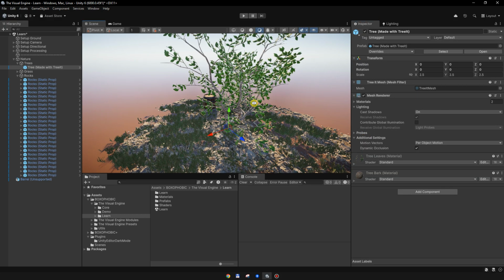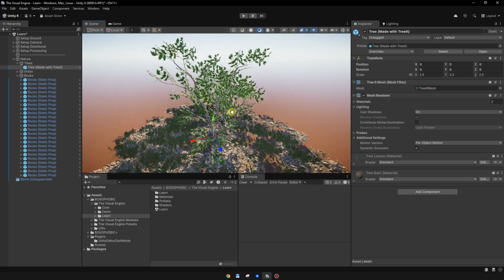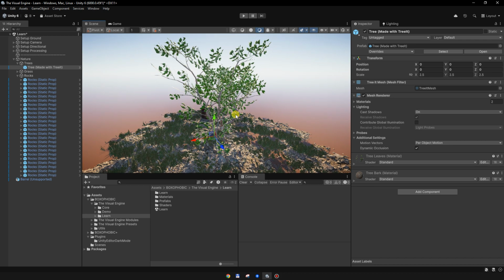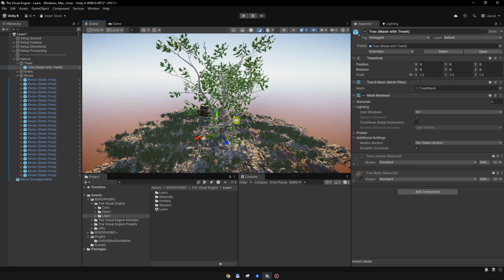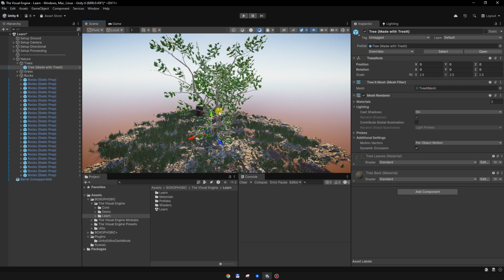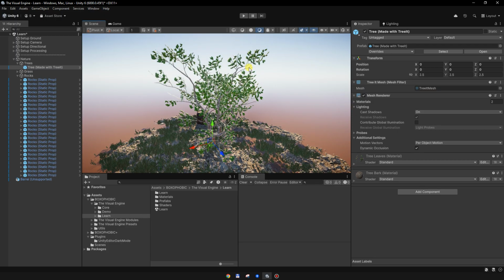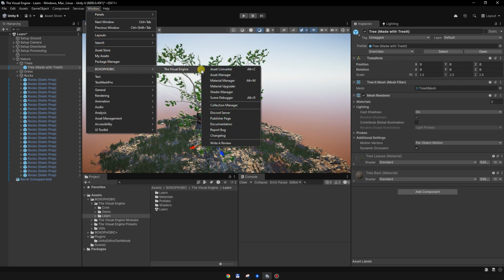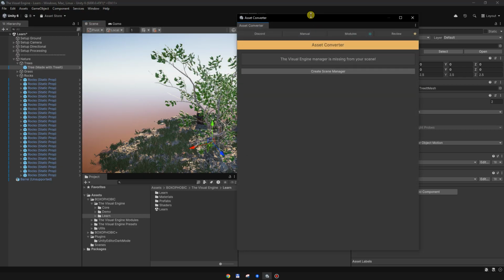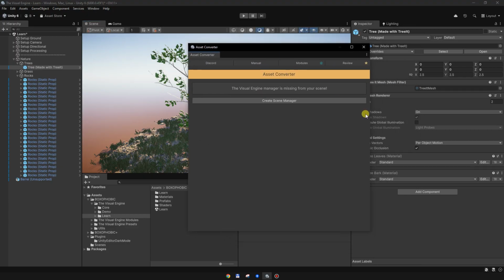And instead of that, TV is including a prefab converter, which is doing all this job automatically. So in order to enable the prefab converter, go to Window, Boxophobic, the Visual Engine, and enable the asset converter.